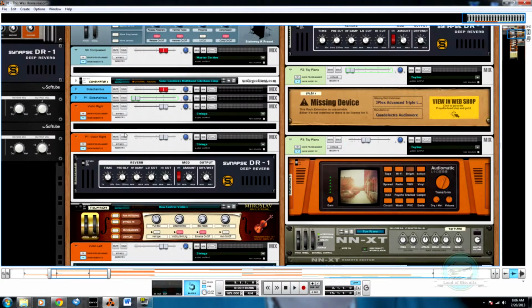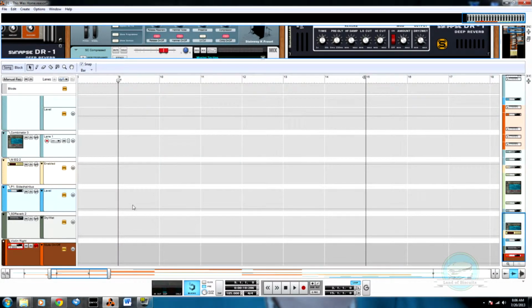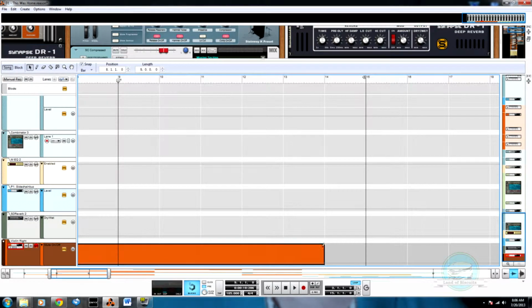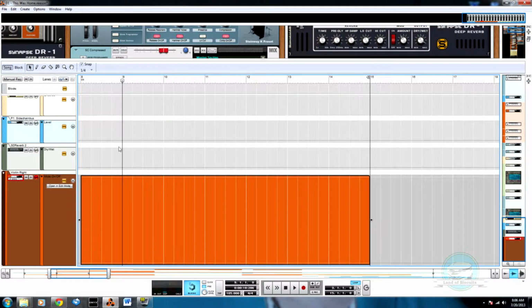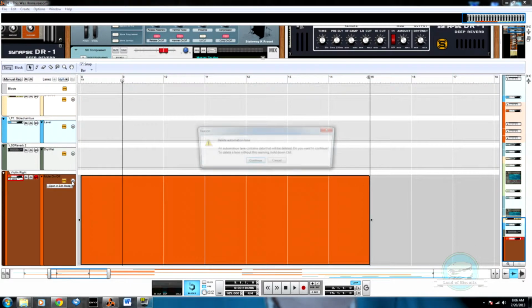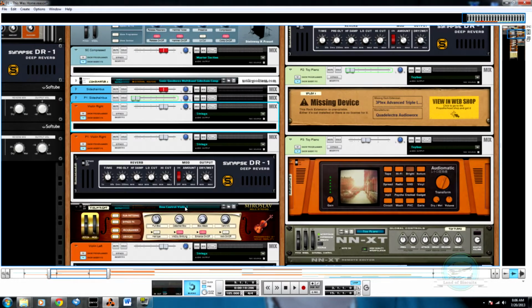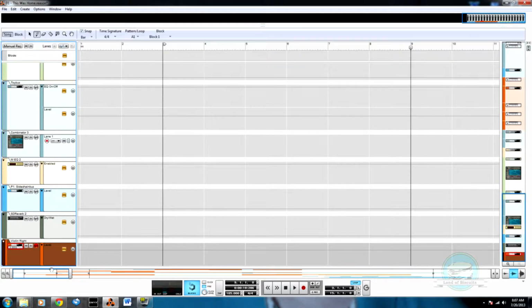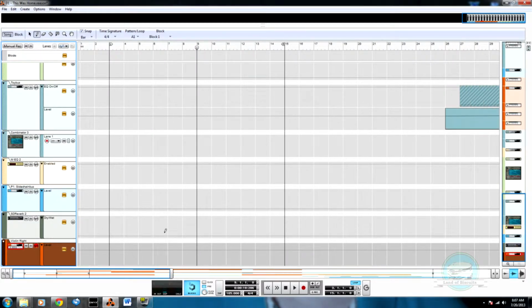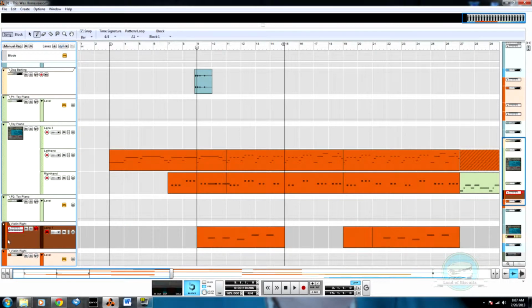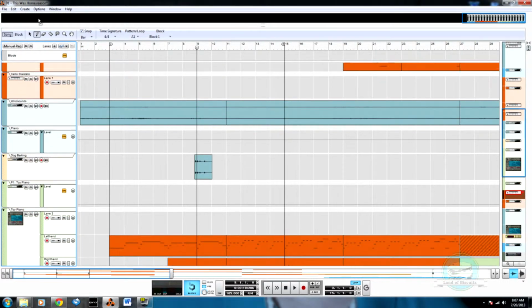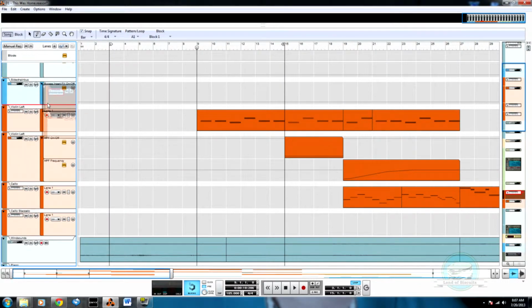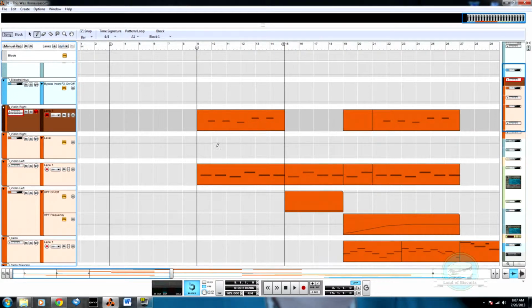And, well, the other thing I want to do is mute the normal channel. Actually, you know what? Let's not mute it. Close that. Go away. What I want to do is automate the volume so that... Why can't we put you up here with the other orange stuff? That would be nice. Right there, that would be good.